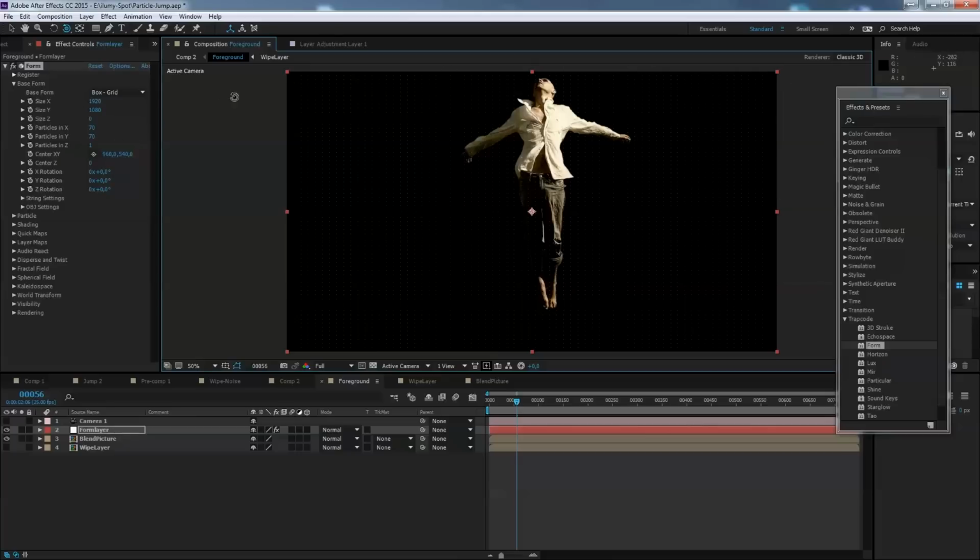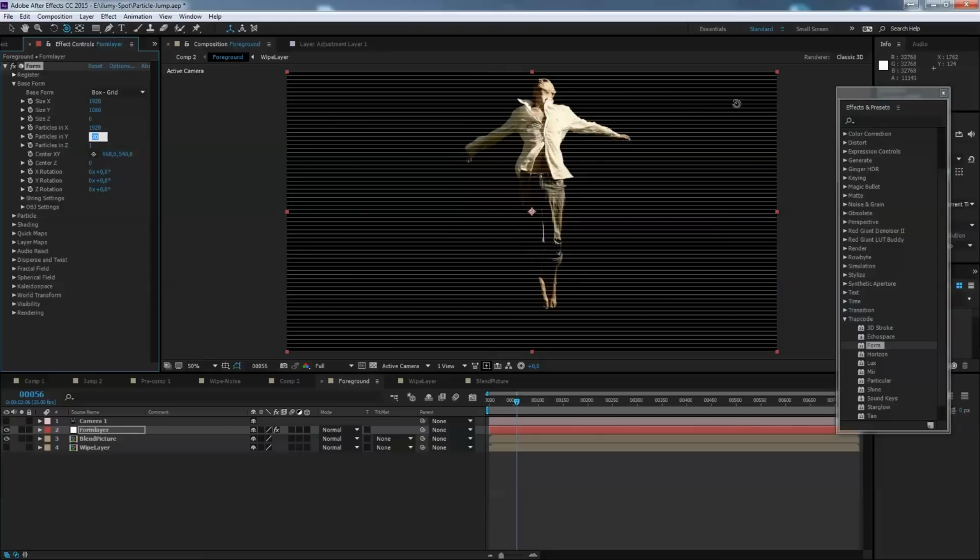So the first values are the size of the particle grid, and the particles are the particle count in each direction. It means 70 particles from left to right and 70 particles from top to bottom. Okay, we increase that also to grid size, which means 1920 by 1080.